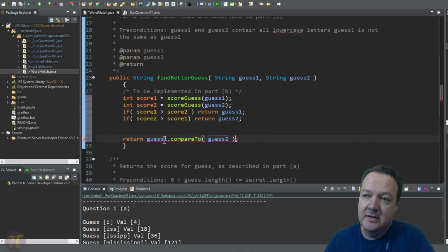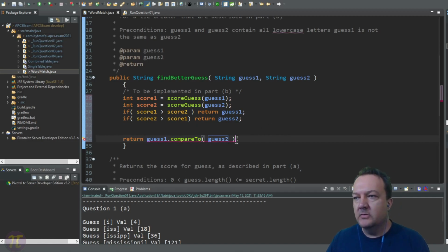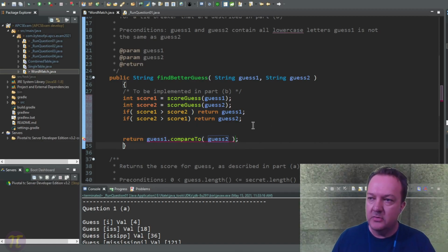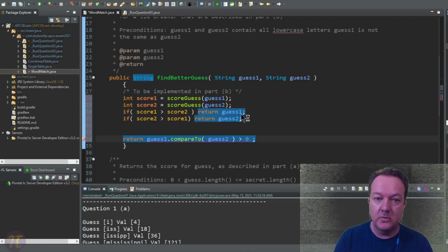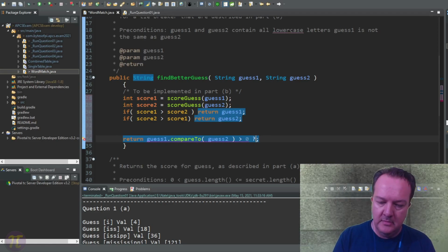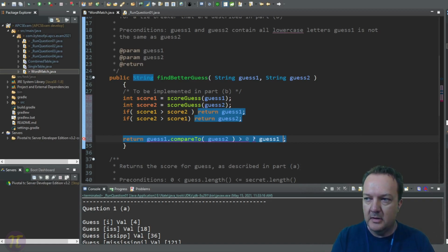If guess1 is less than guess2, it'll be a negative number. And if they're the same thing, it'll just return zero, so we don't have to worry about that. So let's say if guess1 compareTo is greater than 0, that means guess1 is greater. So I'm going to use a ternary operator: guess1, otherwise return guess2.